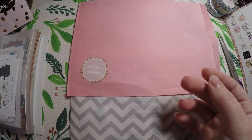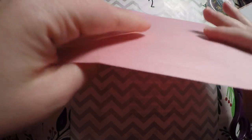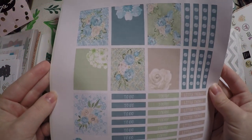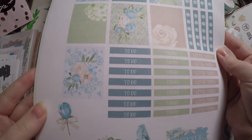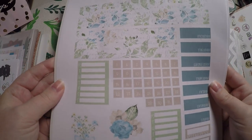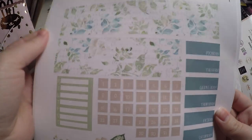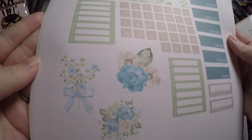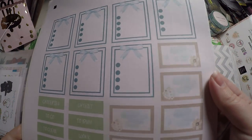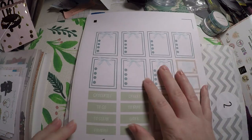So that is day two of our Ultimate Planner calendar. Then we've got Nash's Printwork here, and it looks like it is another three-page kit like we got yesterday. We've got full boxes, check boxes, and headers with this beautiful floral design. We've got washi strips, date covers, date dots, and some deco. And then we've got check boxes, headers, and half boxes. I really like the design on this — it's perfect for spring.